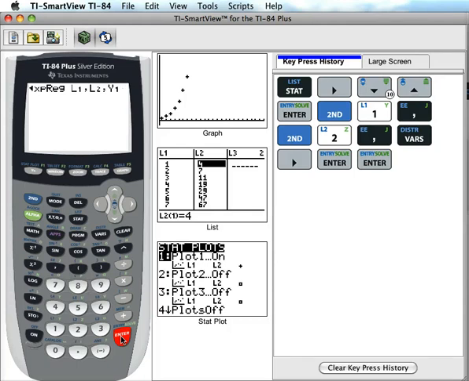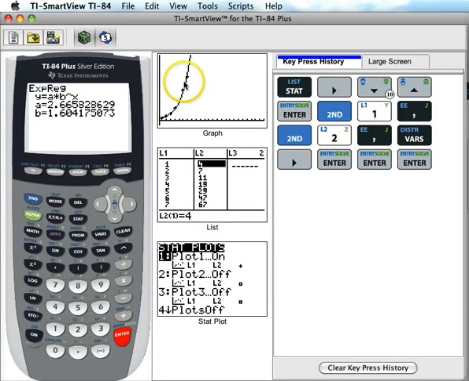So when you look on your home screen, it should look like this. You've got the exponential regression command, the location of your X data values, which is in L1, a comma, the location of your Y data values, which is in L2, a comma, and then where you want the calculator to put the equation, which is Y1. Once you've got all that, press enter, and it will do its magic and calculate the best equation to fit our data. And what do I mean by fit our data? I mean that we want this to go through as many of our points from our scatter plot as possible.